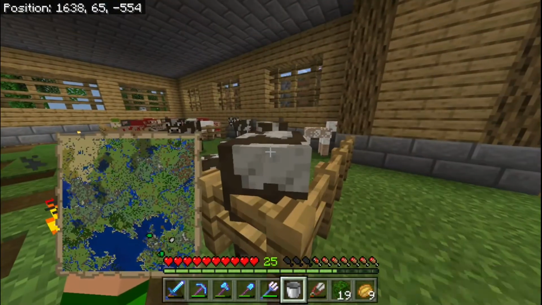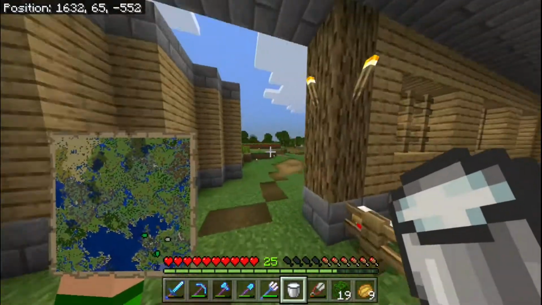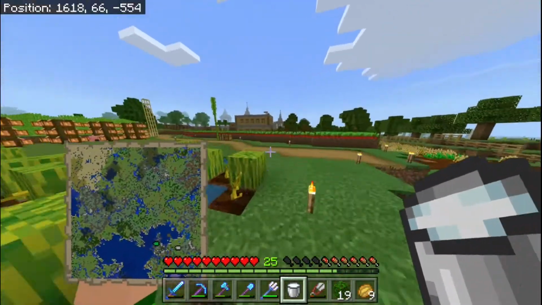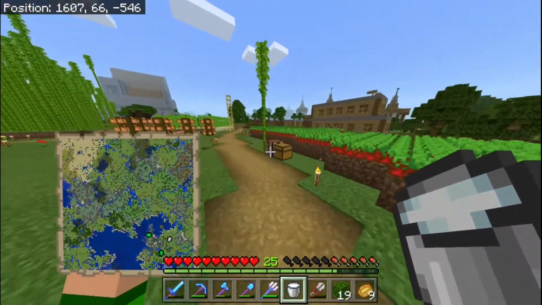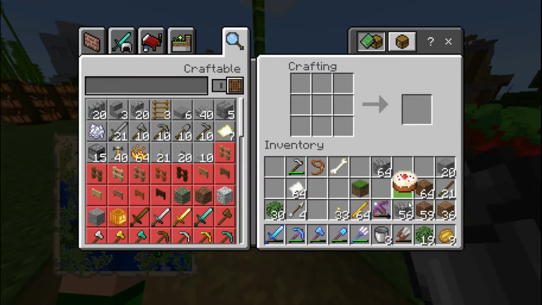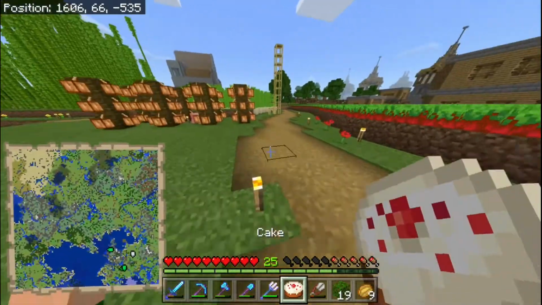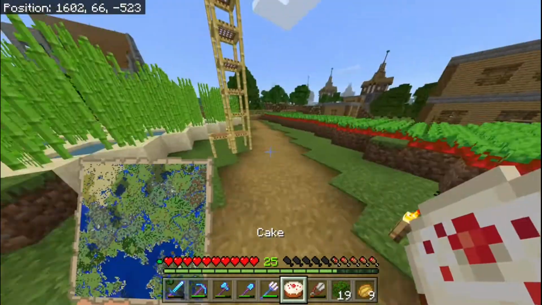Yeah, so milk, milk, milk. Thank you for your milk. Okay, now to make a cake. Okay, let's use the crafting table. A cake. Okay, guys, I have got a cake, but I want to give him something else.